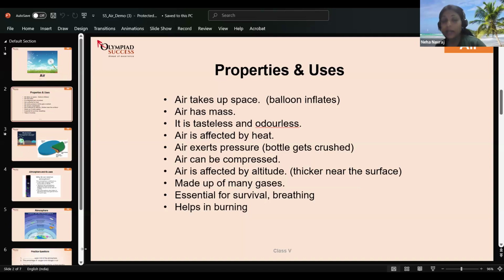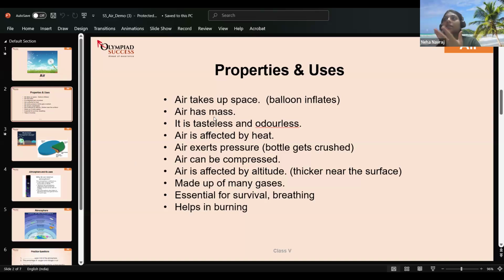To some extent you are right, but an atom is the smallest unit of matter. Many atoms combine together to form a molecule. Air, as it is a gas, has molecules in it, but the molecules are not tightly packed. They are just scattered here and there. So the spaces between molecules are greater in gas as compared to solid and liquid. But it does have a mass of its own.